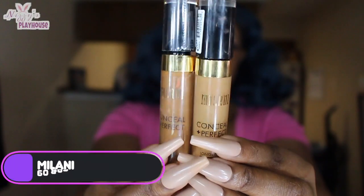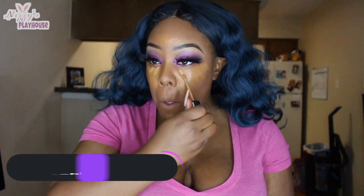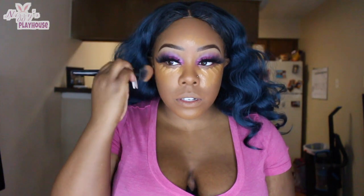Make sure that foundation is soaked in your skin. Like, your hands should be hurting after this, because it was. Then I'm using the Milani concealers. You guys know I love these concealers. Then I'm going in with the ColourPop setting powder. This is in the shade Banana.